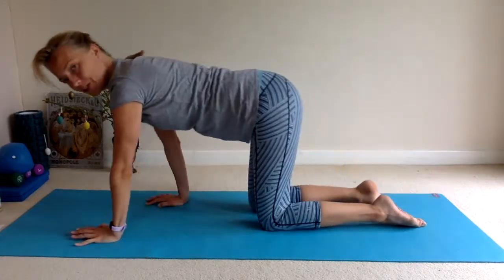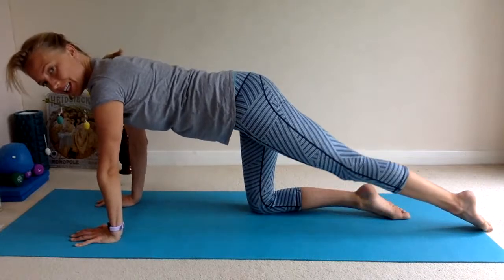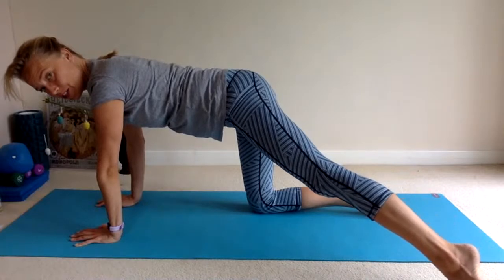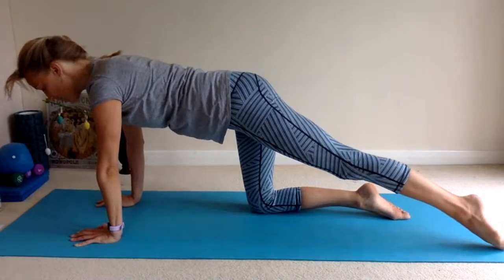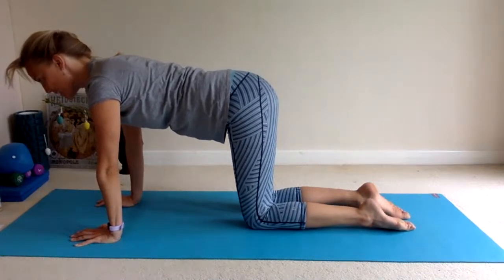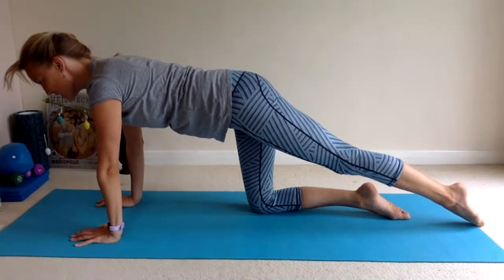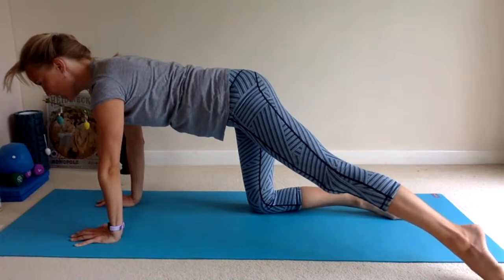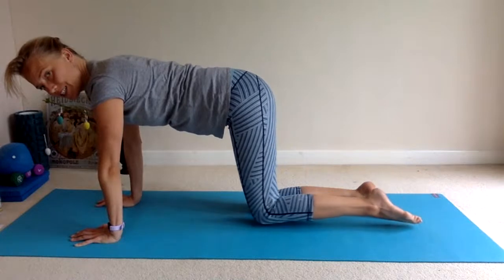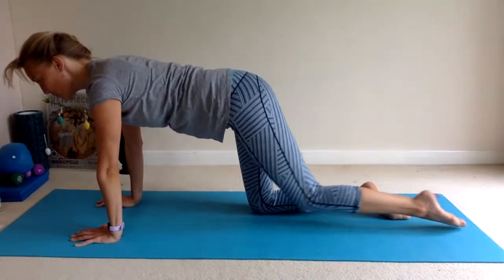Just want to make sure you can see me. So you're going to slide that leg away, fully extend through that leg. Circle around you. Don't worry about how far you can get. It really just depends on your individual hip flexibility and mobility. Going again, slide that leg back. And return. We've got 4 more to go.